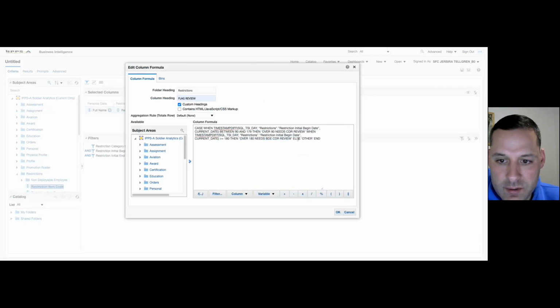For everything else, I wanted to say under 90 days. Because for everything else that doesn't meet these two conditions, obviously it's going to be under 90. And then I end my case statement with the word end. So your formula should now look like this. I have two conditions applied, and for everything else, it's going to say under 90 and end.